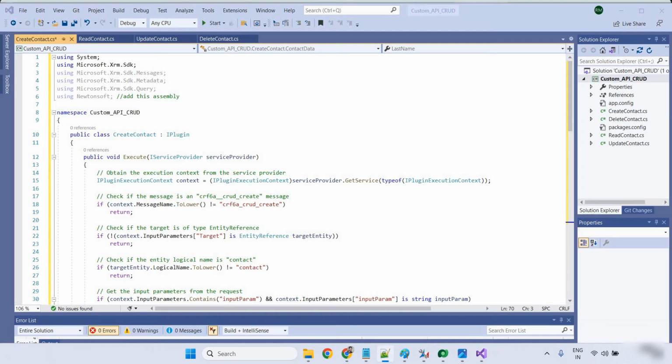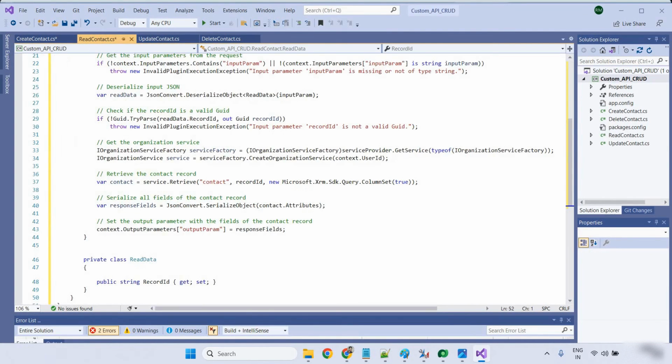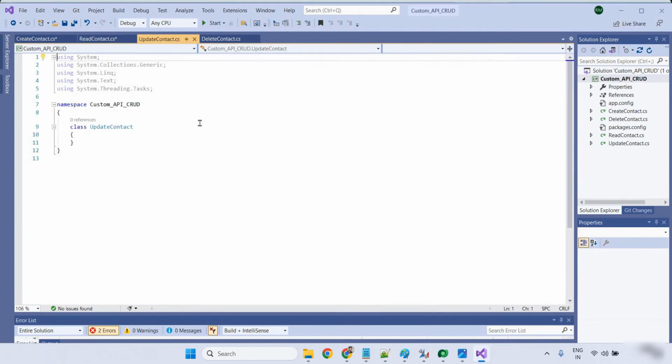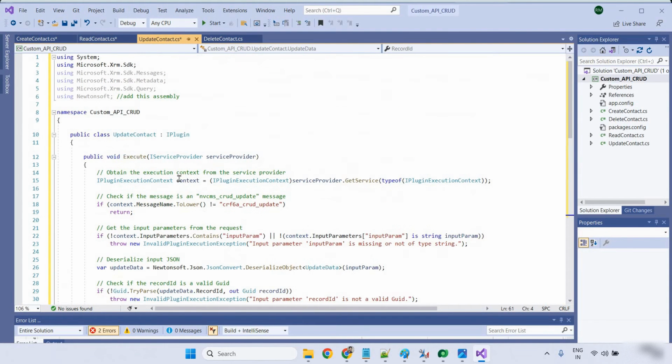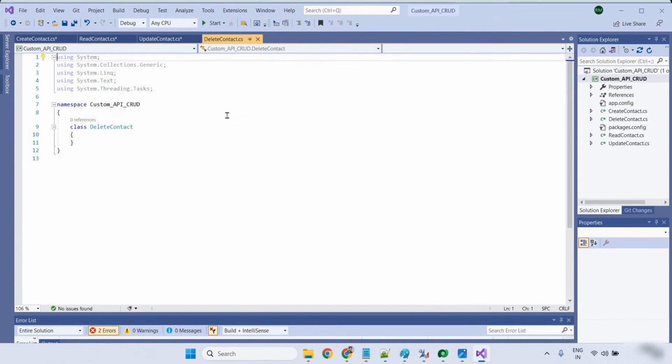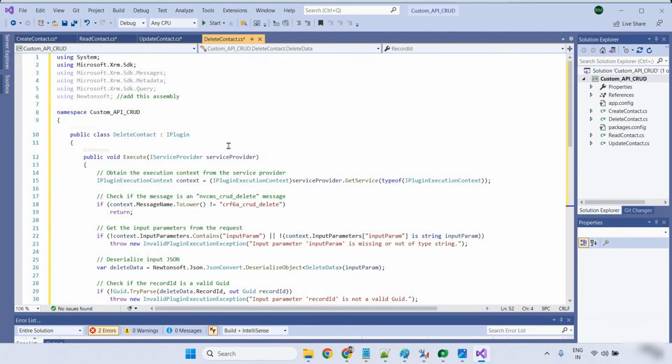Now for read, I'm going to explain you each and everything, no need to worry. For update, and for delete. Okay, cool.